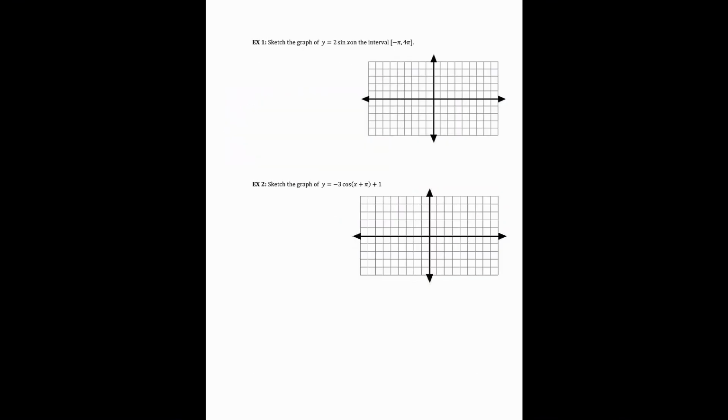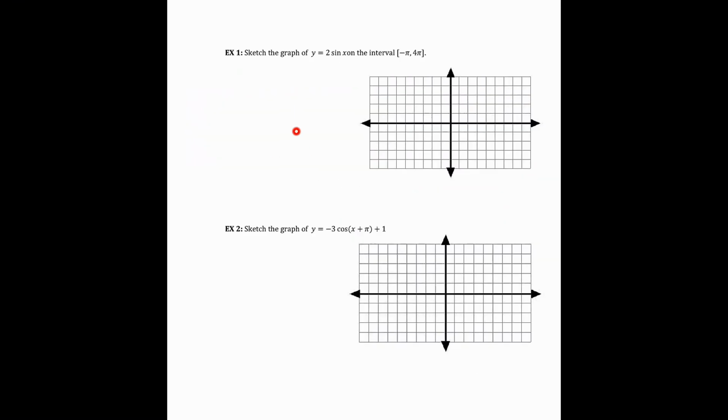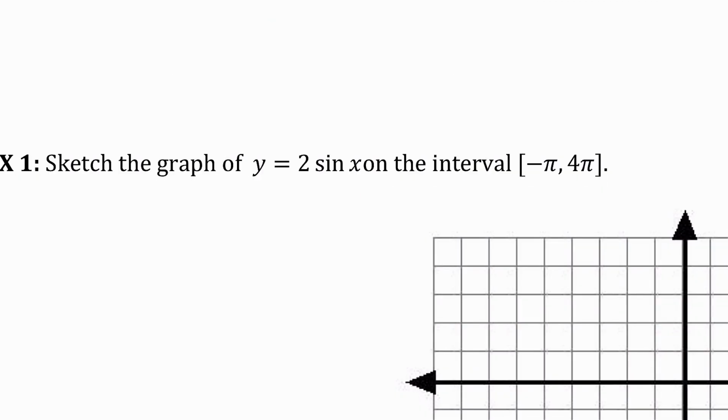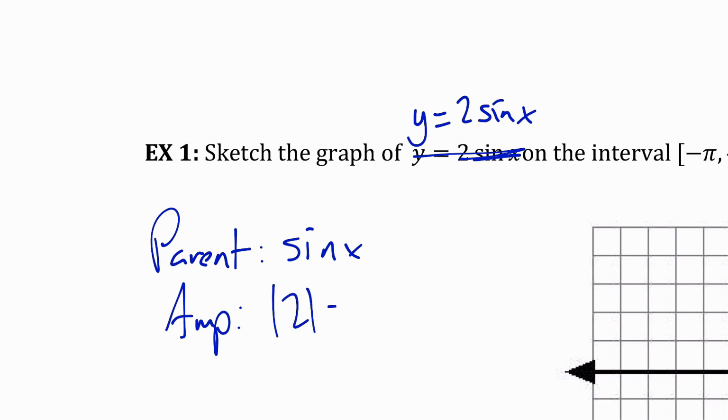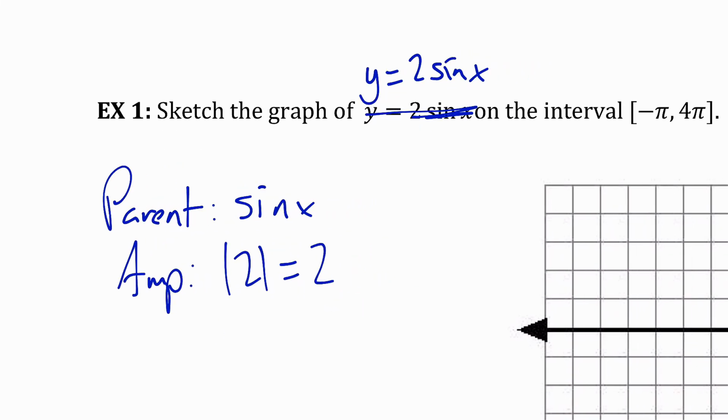So testing this out, we're going to start off with just a sine graph, and this one's going to keep it pretty similar. Sorry, the typing got a little close together, so I'm just going to read it: y equals 2 times the sine of x. So with this information, we're going to talk about a couple things. The parent function, again, is the sine of x. The amplitude is from that a value. The a value is the number out front. So it's the absolute value of 2, in other words, just 2. What that means is it's been vertically stretched by 2.